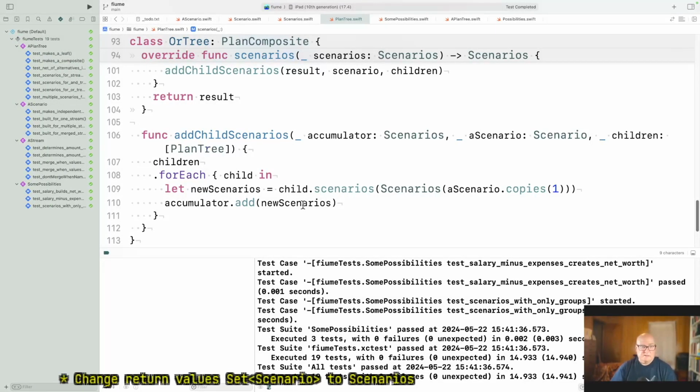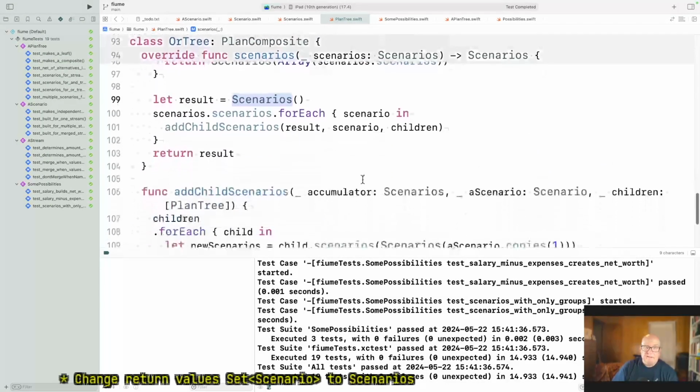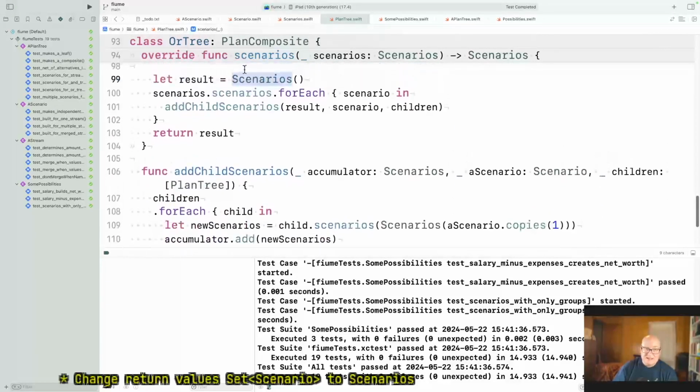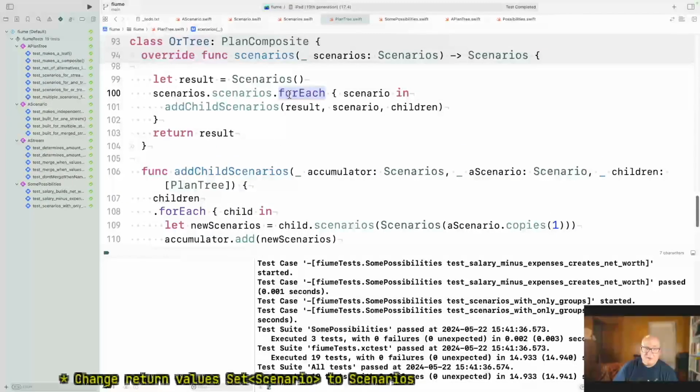I think that's not bad. I think it's easier to understand than the original. I guess that's the big thing. I'm still not 100% sure I know. Like, we're driving from the scenario. Like, could we go the other way? Go from the children?